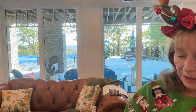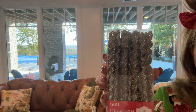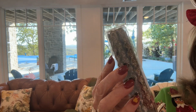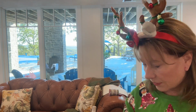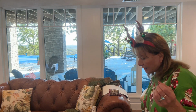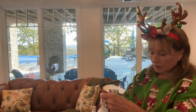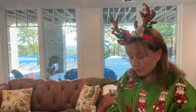I also wanted to get something that wasn't round, so I picked up a couple boxes of these icicles. I really don't know what color they are because they're not gold. They had gold there, and I held it up and it just didn't go with this. So I don't know if they're an antique gold or if they're silver. I bought a few picks. Well, I bought 10. I don't do picks, you guys. They scare me.